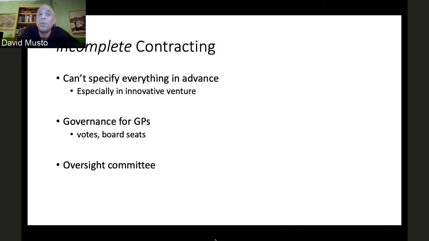So that creates a very big role for oversight, right? For the VC getting seats on the board, overseeing the company at every step, being very much involved in the management, learning at every point about what's really going on, and then trying to point the company in the right direction through their governance rights. Next slide.